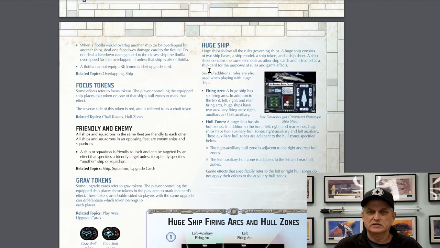The only pass tokens they get are the new pass tokens that are given out based on the number of ships in your fleet compared to the number of ships in your opponent's fleet, which we'll talk about in 1 second.